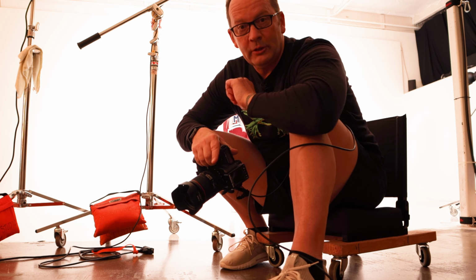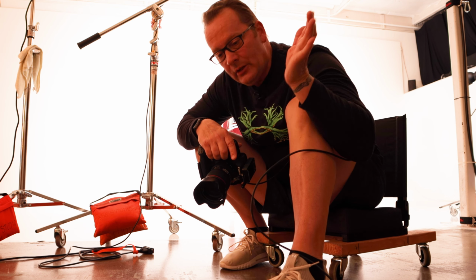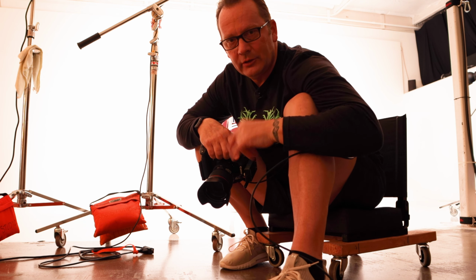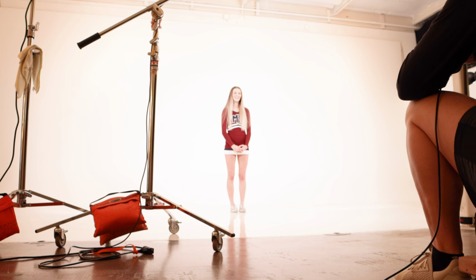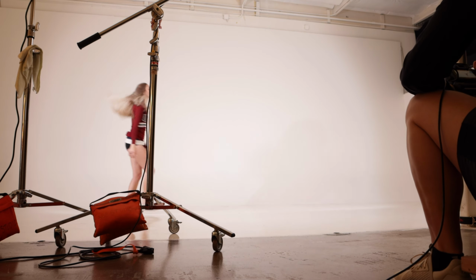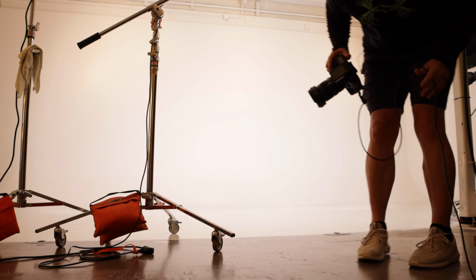So I'm going to pre-focus again. You got one more in you? Perfect. I'm going to pre-focus right where she's standing. She's going to back out and come running right across where she is going to do her, what am I looking for? Her thing. And then I'm going to catch it. There we go. Completely upside down. I love it.